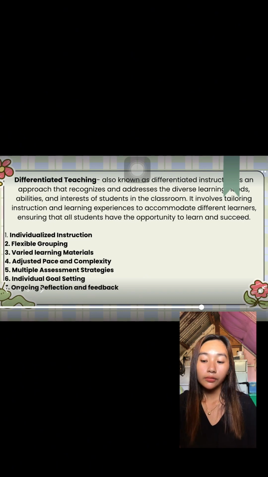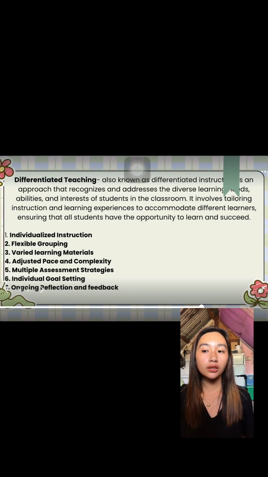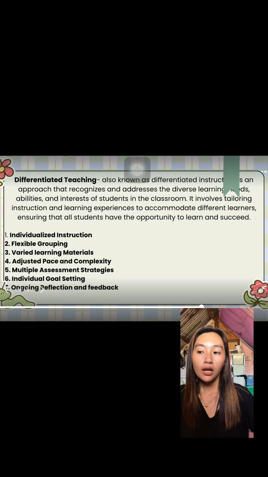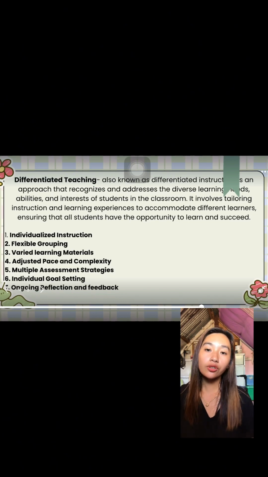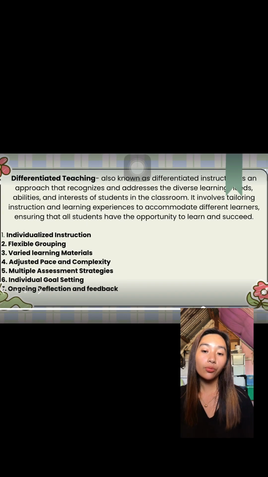And cooperative learning. So cooperative, for example, a group. They can learn through the group to share their ideas and to have a brainstorming. Another example in flexible grouping is the group of researchers. So, 'di ba, we have our group study to learn about, for example, our topic, and also we can learn from one another.